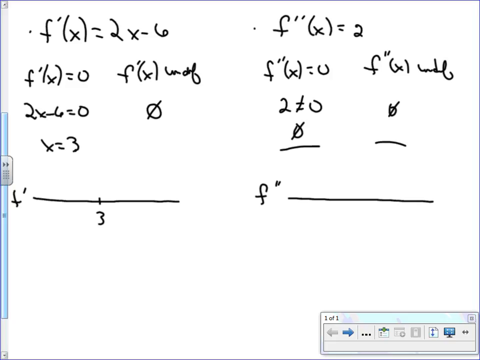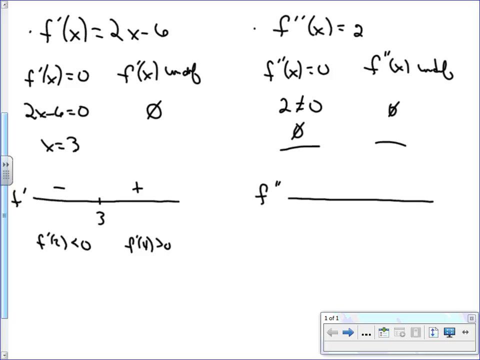Okay, so you pick a number like 2, and you determine if the F prime of 2 is positive or negative. I don't care whether you get the number. I just need you to tell me whether it's positive or negative. So when you plug in 2, 2 times 2 is 4, minus 6 is negative, so you can pop a negative right there. Show whatever work you need to show. Sometimes you won't need to show any. Check F prime of something like 4, or 5, or 10. 2 times 4 is 8, minus 6 is positive right there. That makes sense?